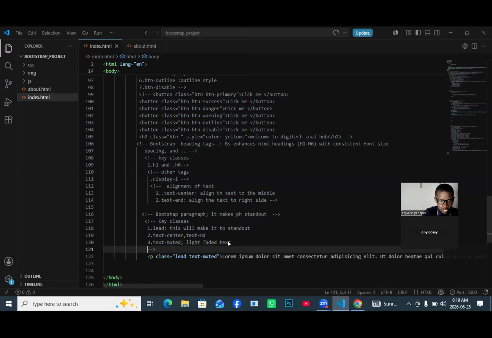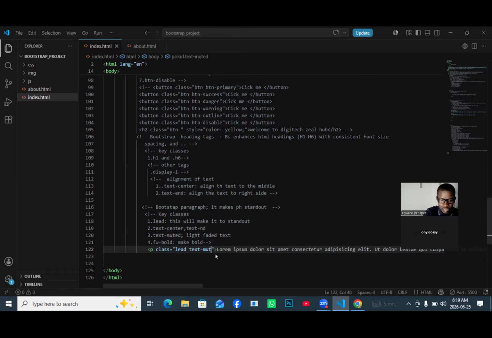Now, still on paragraph key classes, we have what we call fw-bold. What will this give to the text? It will make it bold. Once you take your time to understand this, you will love coding with Bootstrap because it saves you a lot of time.